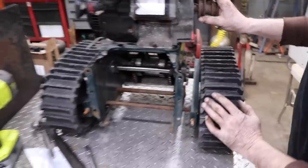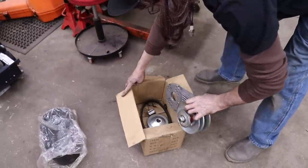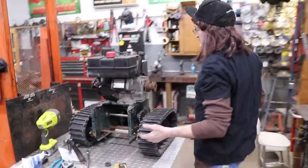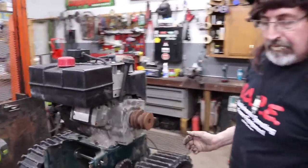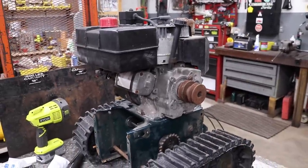And I can put a centrifugal clutch on there, mini bike clutch. Or I can put a torque converter on there. I'm thinking a centrifugal clutch would probably work, probably work even better. Instead of putting a torque converter on there, I'm sure it'll pull it no problem.